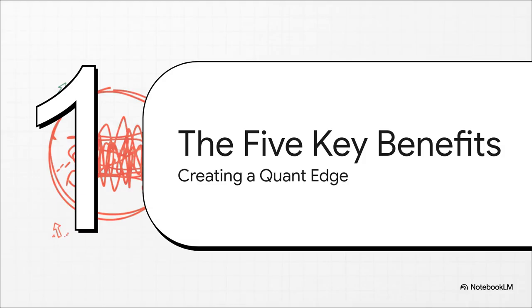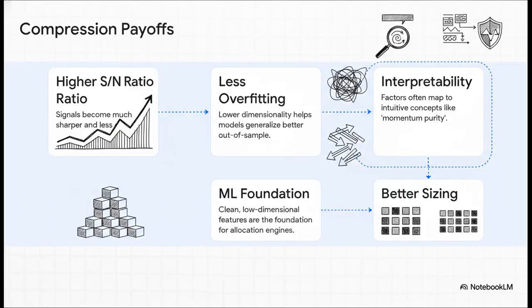Okay, so this all sounds great, but how does it actually give you a real, sustainable edge in the markets? Let's break down the 5 key benefits of using this approach. Let's walk through these because each one of these is a total game changer. First, you get a much higher signal-to-noise ratio. The real information just pops. Second, you seriously cut down your risk of overfitting because your model has fewer, cleaner things to focus on. Third, everything becomes easier to interpret. You can actually understand what's driving the trade, things like pure momentum or risk-off sentiment. Fourth, you get way smarter with your position sizing, so you're not accidentally betting your entire account on one hidden theme. And finally, this creates an absolutely rock-solid foundation for any fancy machine learning models you might want to use later on.